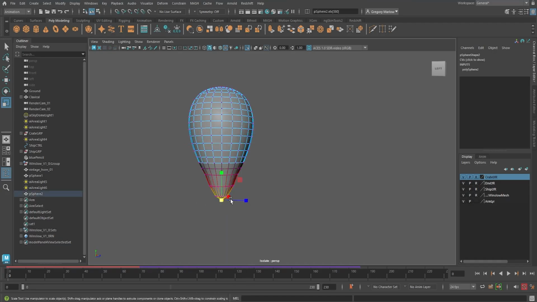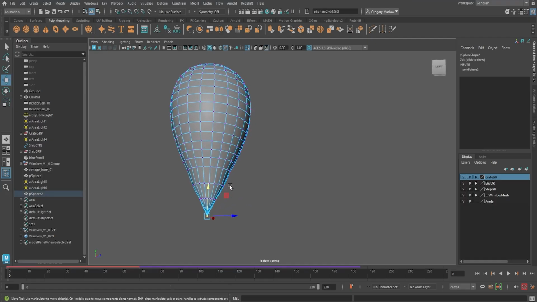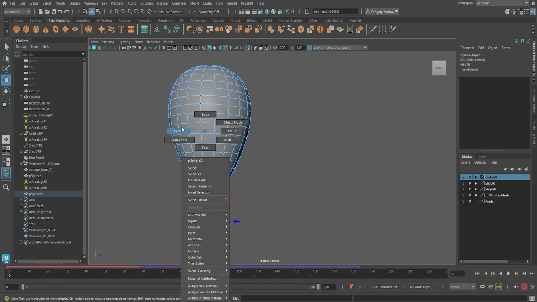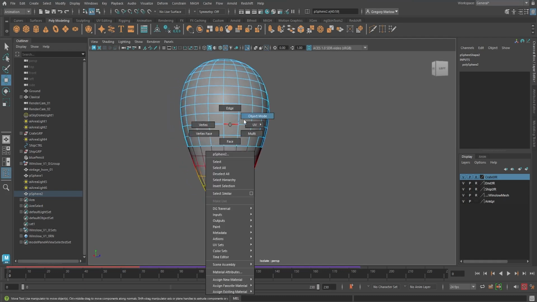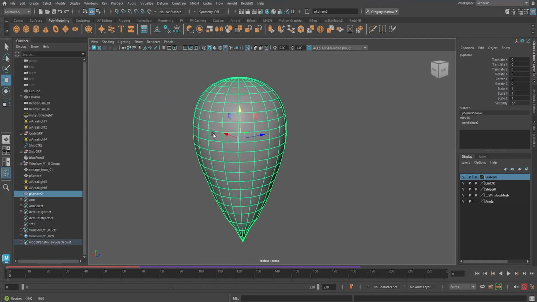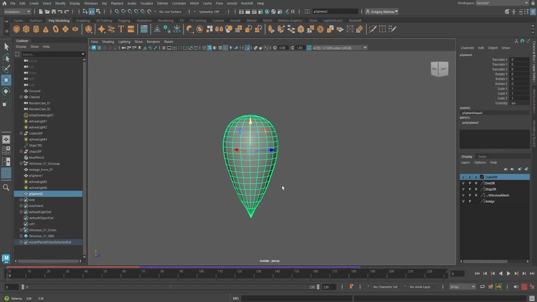Just going to make this end just a touch sharper. Tap B to get out of that. Also, maybe you want to pull some of these edges down just a little bit, and more evenly distribute that. So I could work on this all day, but let's pretend this is our flame.